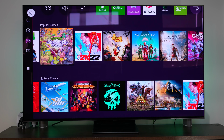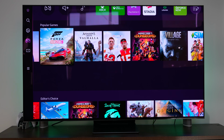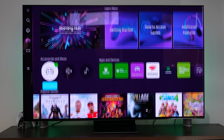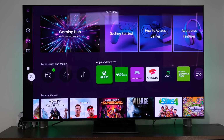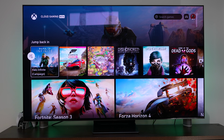Now, let's go ahead and play a game from, of course, Xbox Game Pass. We definitely have one. We can go to each service. And here's Xbox Game Pass here. Now, we already were in Game Pass, so it quickly went through, and you can see this is the menu. If you've not seen the other video, this is a very straightforward menu that shows you your jump back in section like you have in Game Pass.